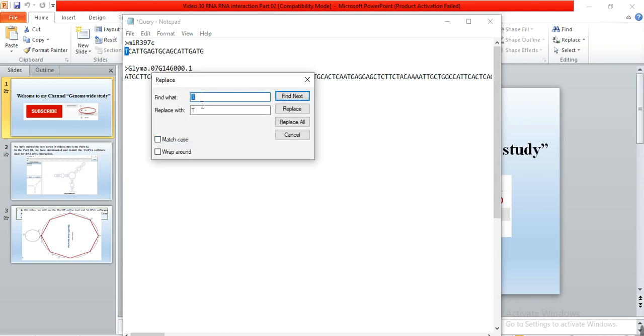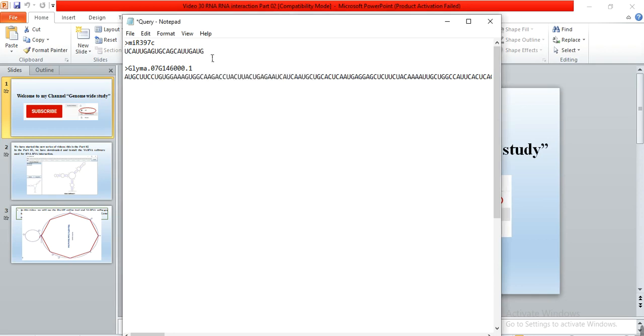In Find what, write T, and in Replace with, write U, then click Replace All. Now both sequences, our microRNA and our gene of interest, are in RNA form.